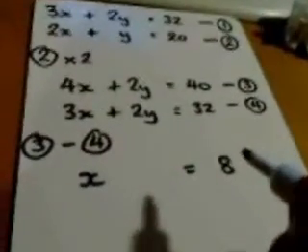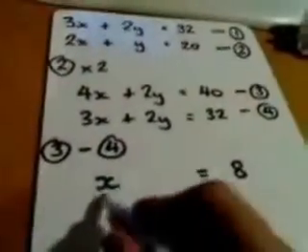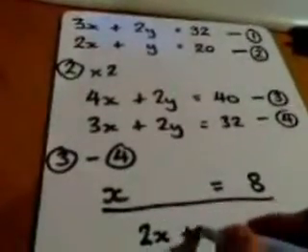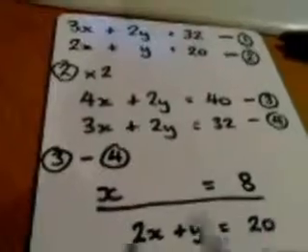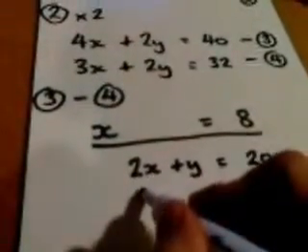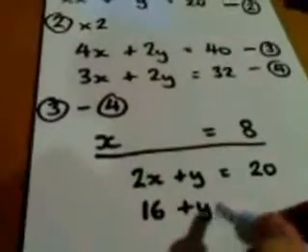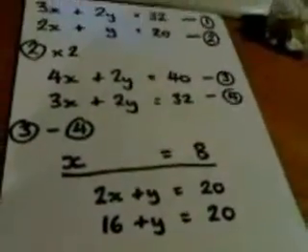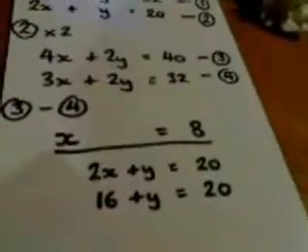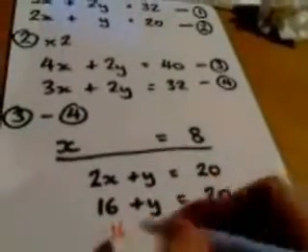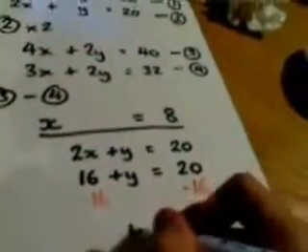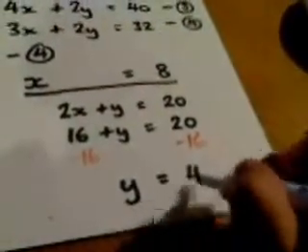So now we're just in the same position as we were with other equations, where we know the value of x and we want to find the value of y. So I'm going to go back to equation 2 at the top and use that one. So in that equation we had 2x plus y equals 20. 2x, 2 times x, will therefore be 16. 16 plus y will therefore equal 20. And to solve our equation, to find out what y is, if we subtract 16 from the left hand side, 16 from the right hand side, we are then left with y being equal to 4.